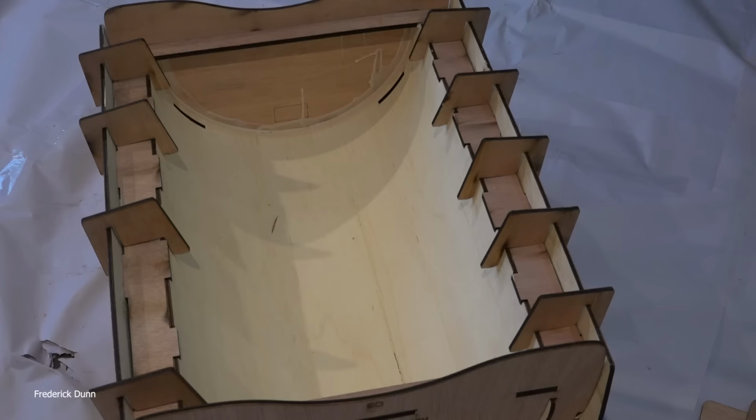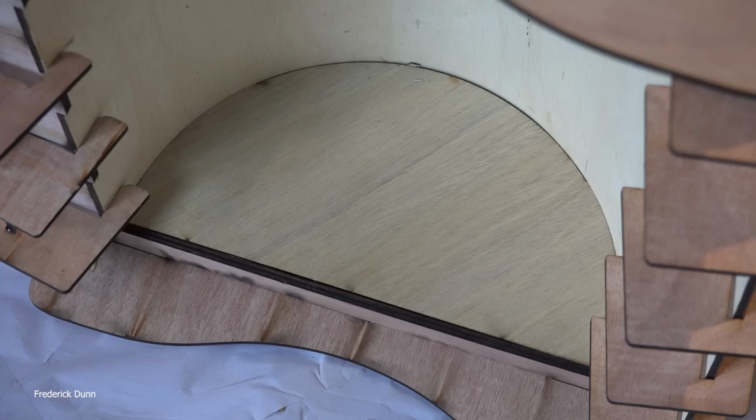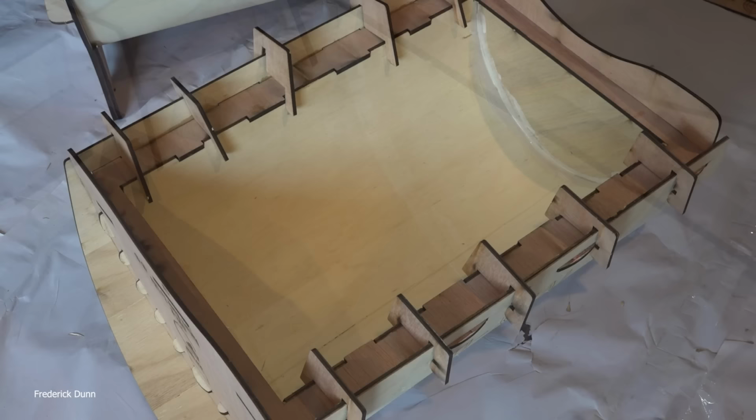And of course, I'm going to reinforce my glue joints. And the end pieces have insulation, of course, which I described before. We put that in there. And then, of course, there's going to be a cover panel. The little square there is for your sensor. And there it is. We have the sandwich pieces in there. So now we have insulation with wood front and back. And now we're going to seal that up with glue. All the while, the sides are drying as well. So I'd say the biggest thing about putting this together is waiting for glue to dry.